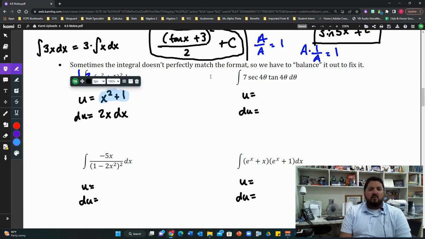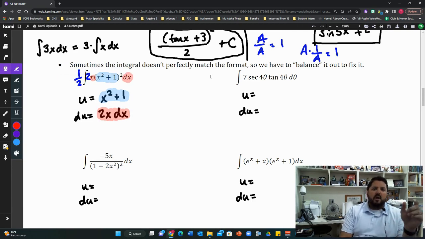So again, if I go through and do all the highlighting stuff like we did for the first example, well, we have x squared plus 1, that's the inside. But then when I go to do my du, well, I need a 2x dx, but in the original form, there was only x dx. That's why we have to multiply by that 2. So we have to multiply by 2 inside, which means I have to multiply 1/2 out in front. But notice I'm not highlighting the 1/2 because that is not going to get replaced with the u stuff. That is there so that we can have a balanced integral, because I can't just multiply inside. Whatever we multiply by inside, we have to divide by or multiply by the reciprocal out in front.